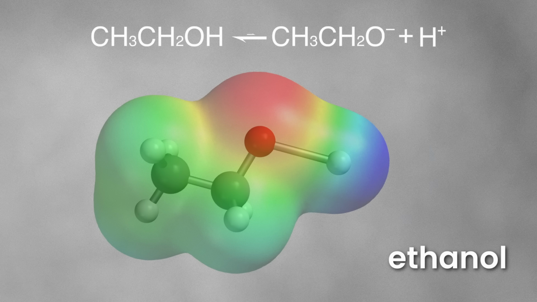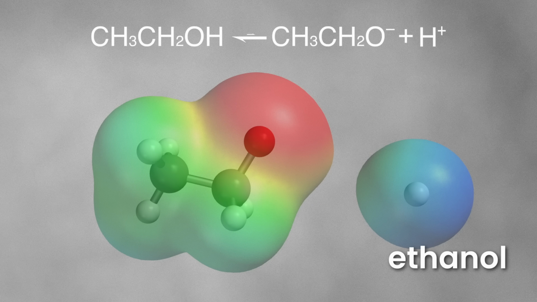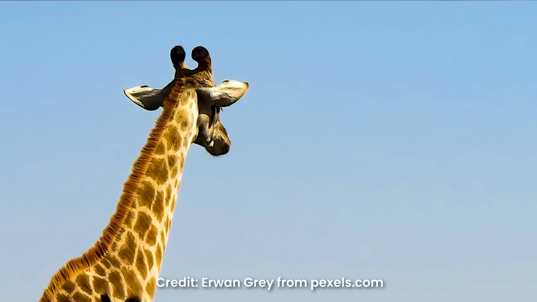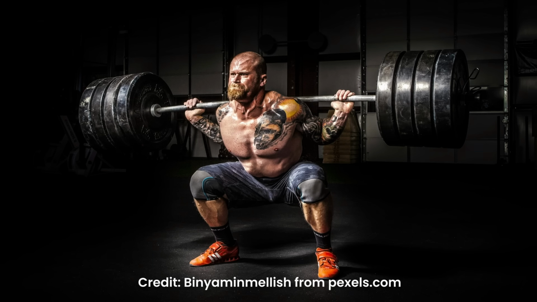A more accurate explanation is that protons are leaving and joining molecules all the time, even from parts of a molecule that we don't usually think of as being acidic. But acidic molecules have at least one hydrogen that is relatively easy to move, and that word relative is important here, because whether we consider a hydrogen to be acidic or not depends on the situation, just like other words such as tall, short, heavy, or light.